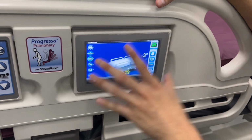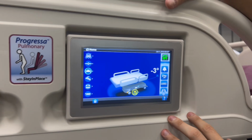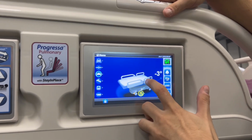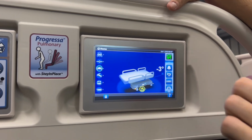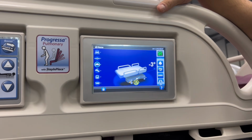Now we're going to dive into the digital screen on the device here. So for this Progressa bed, our digital screen is able to tell us almost all of our functions. So right now, we don't have the head raised at all. We don't have the knees raised at all, but we are on a slight tilt back. That's what this -3 is. So we're slightly tilted backwards.